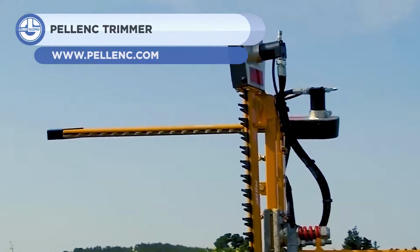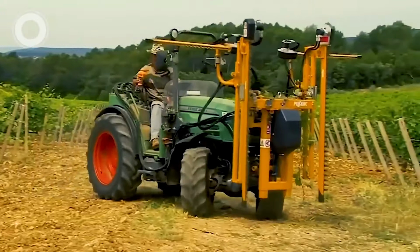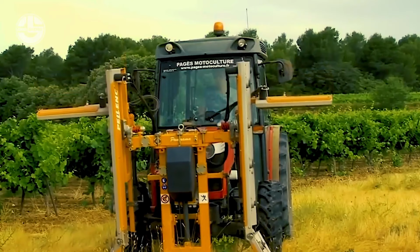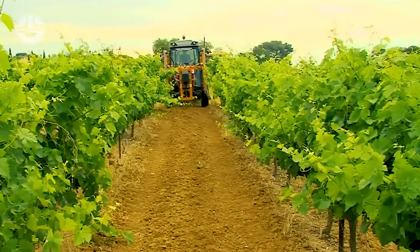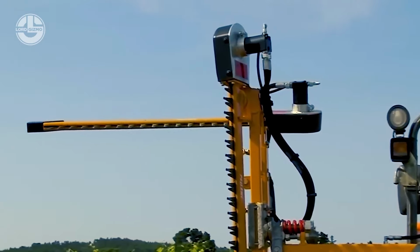Up next, we have the Pellenc trimmer. This trimmer is mounted on tractors and requires a flow rate of just 35 L per minute. It can efficiently handle any task in a vineyard. Its blade cutter bars ensure clean and precise cutting with the integrated Visonic technology, which automatically adjusts the width and height of the cutter bars to the height of the cordon.